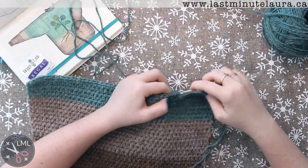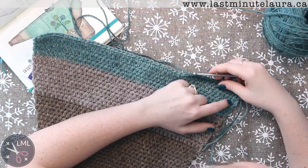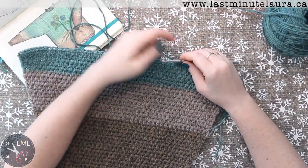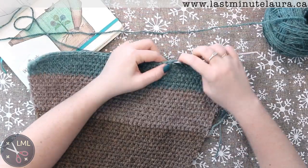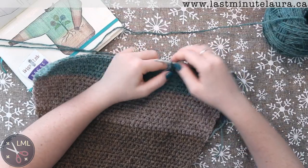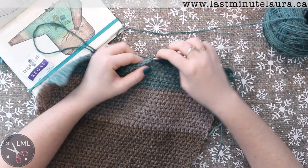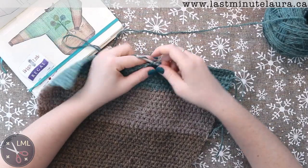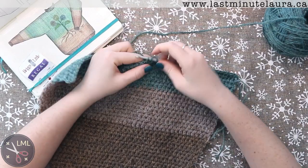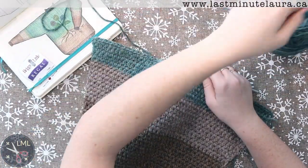So at this point I have, let me see, 1, 2, 11, okay, so I currently have 11 increases, and total before we start going straight, it's going to be 14 increases. So on every third row, 14 times increase on both ends, and you can switch your colors whenever you want to, but at this point I'm doing 16 rows in the forest brown, 10 rows in the light brown, 6 rows in the sage green.